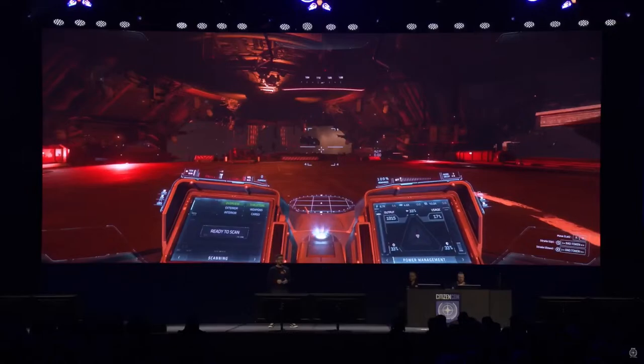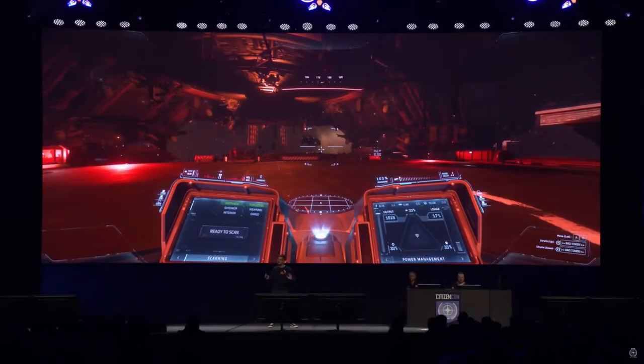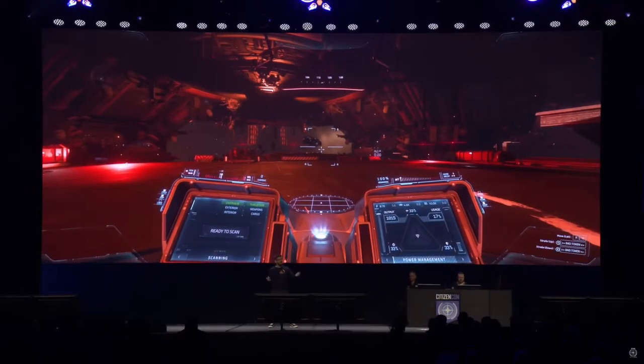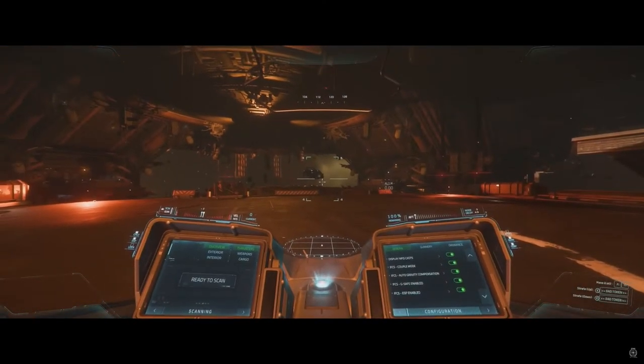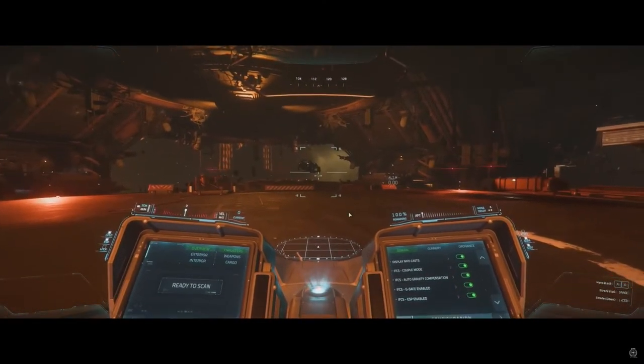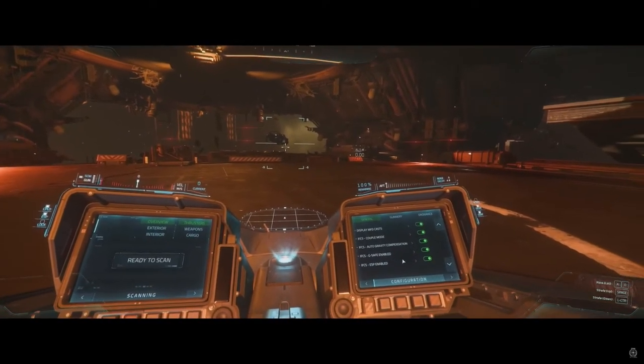So as an example, during combat, you might want to have target information on your MFDs. But maybe when you change to quantum travel, have your current fuel, spend some time on the configuration screen, for example. Let's talk about this configuration screen.